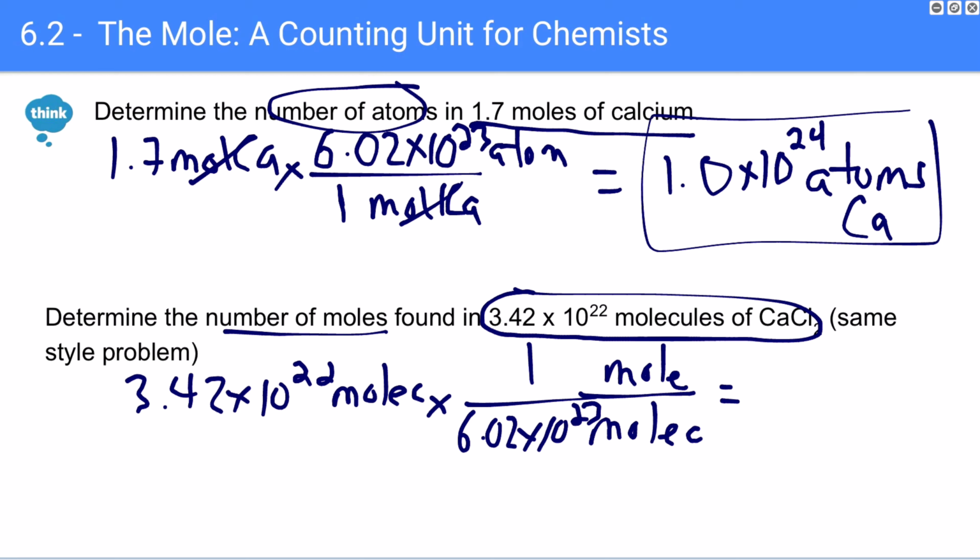Now, I want you to be very aware that when you write these types of answers, you notice that you have an exponent on top of the first step and an exponent on the bottom of the previous step. You should not have an exponent that is massive here. You shouldn't end up with anything that's times 10 to the 45th, 46th, etc. If you did that and got that exponent, you probably typed it into your calculator incorrectly. So be very careful. Make sure you round to the appropriate number of significant figures.